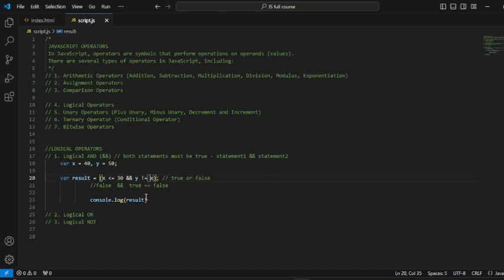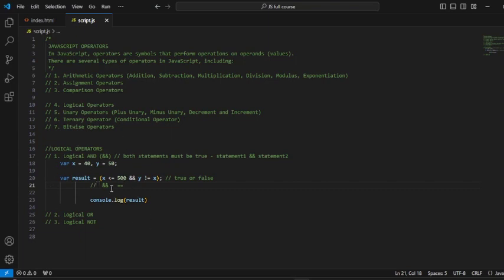Let's change this value to something like 500, and then have this not equal to, and let's check what it is going to give us. So let's run the script in our head before we invite the JavaScript console to tell us the answer, to check if we are correct or not.